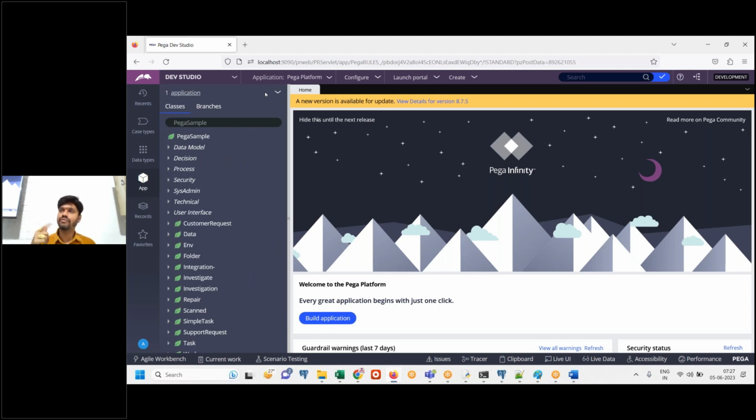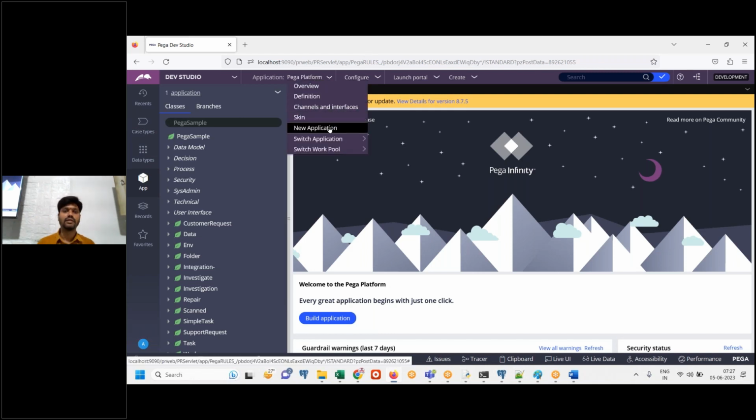If you forget the password of your own created operator ID, you can change it. But this one is provided by default by Pega, right? You cannot update it, you cannot delete it. That's the only operator ID for you, and there's no other way if you forget it. You can disable it only through the backend, which is done by tech leads.